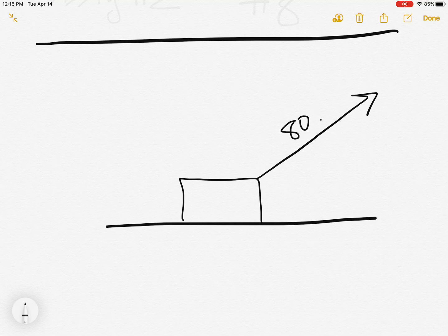One is pulling this way, and that's 80 newtons of force. And I'll just put the angle in here, 30 degrees. Right? Now you've got another girl on the other side who's pushing. So her force goes down like this.